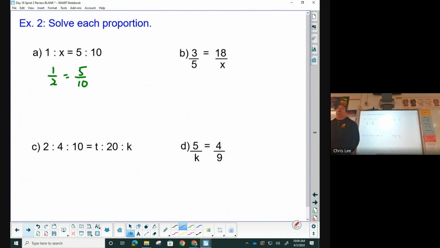Sometimes the numbers are going to be friendly. If they're friendly, you don't need to do inverse operations. You can just do your friendly stuff. So for example, what'd you do from 1 to get 5? Times it by 5. So if I went backwards, what would I do? Divide by 5. What's the answer? X equals 2. Okay? That's one way you could have done it.